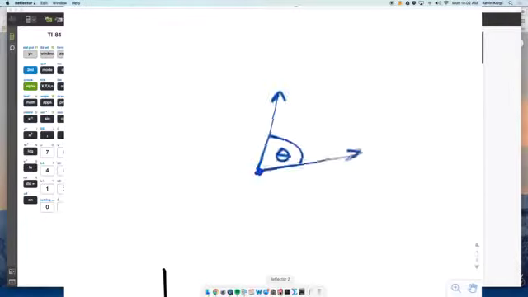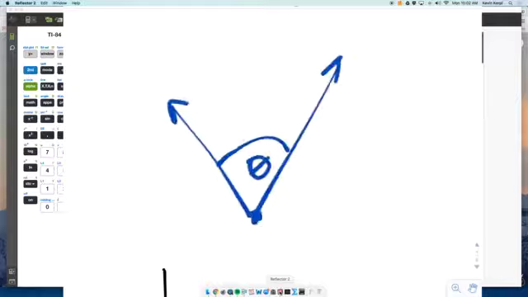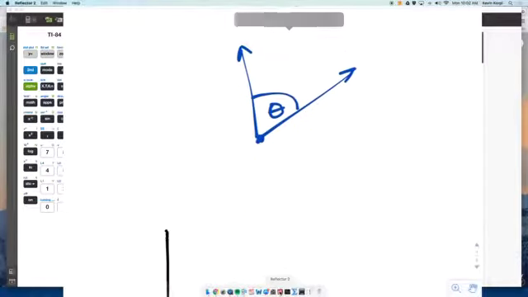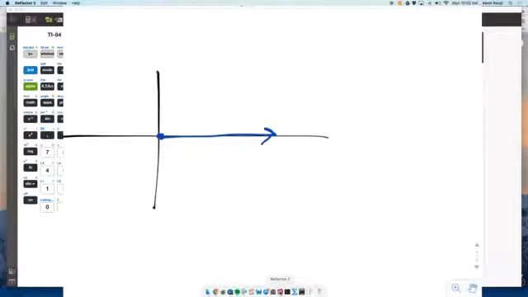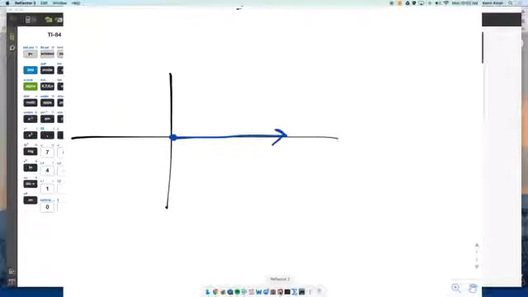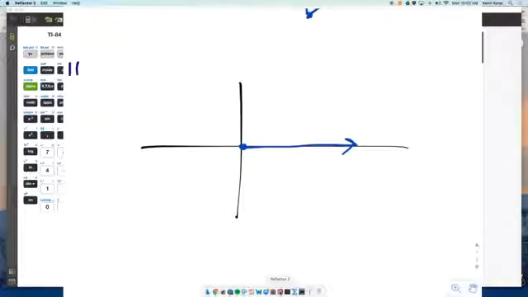So that's why we have in coordinate geometry a standardized version of that so that we all look at the exact same angle in the exact same way. So if we were to put that on the Cartesian plane so that the vertex is at the origin and the initial ray is on the positive x-axis, a negative angle then is going to be a rotation from there. Which direction? Clockwise or counterclockwise?